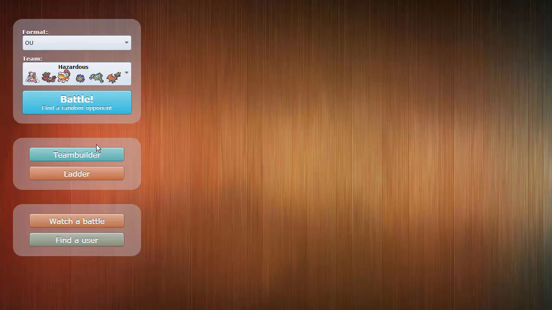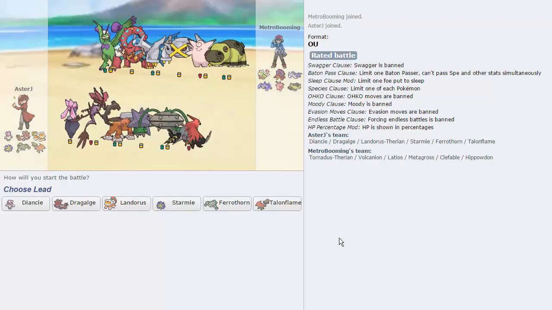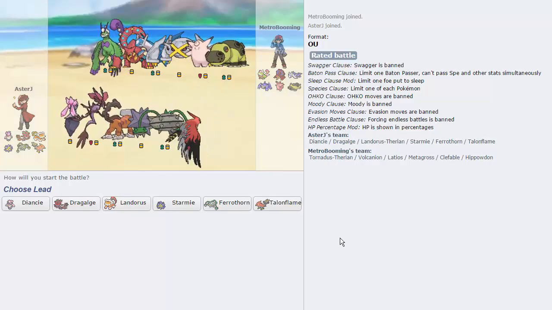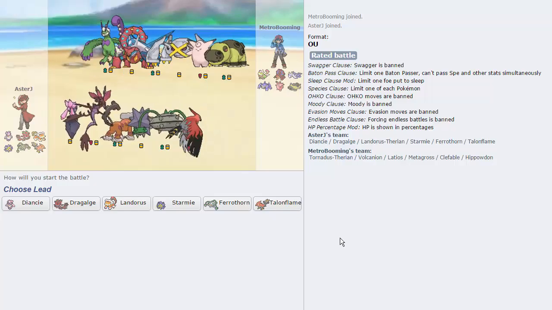And finally, we have Dragalge, which has Sludge Wave, Draco Meteor, Focus Blast, which is really nice for hitting Heatran and things like that, weakening it for Diancie. As Diancie is not packing Earth Power, we have Hidden Power Fire to catch Scizors and Ferrothorns on switch-in, or even weakened Ferrothorns. And finally, we do have our defensive Landorus, rocking HP Ice, which will probably come into play, as you guys will see.